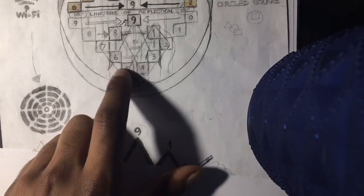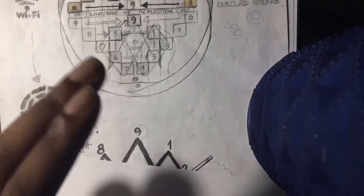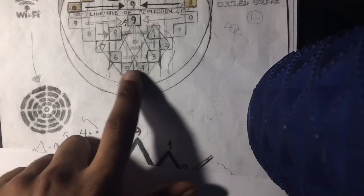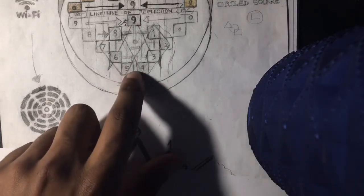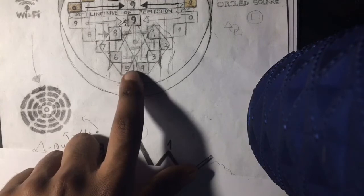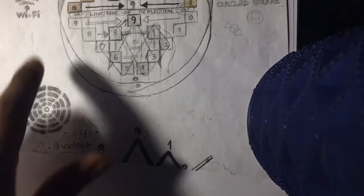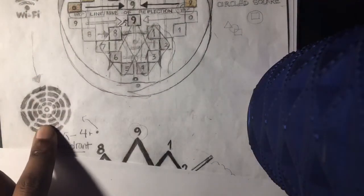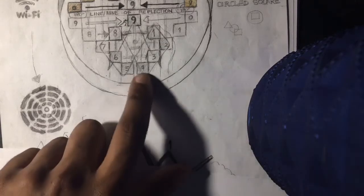And what I ended up seeing was that 4 and 5 create these, not to be vulgar, titty type of structures. And I just looked at the points that they were making compared to everything else. They were making 2 points that were down by each other. And I was just looking at the geometry of it. And I said, man, okay, I got the Wi-Fi symbol up here. What other forms of wireless communications are there that I was thinking about as far as Nikola Tesla? So you got Wi-Fi. And then I was looking at the symbol, and it was ringing a bell.